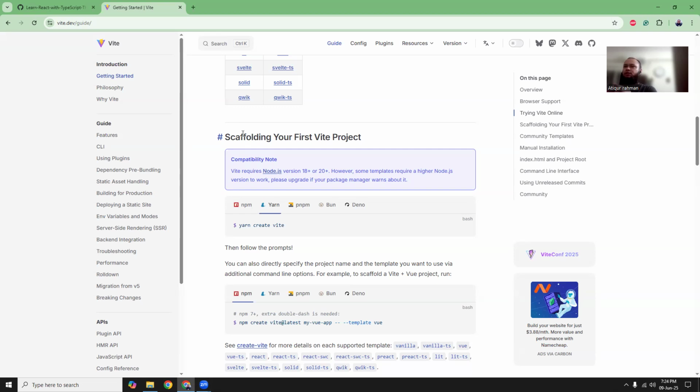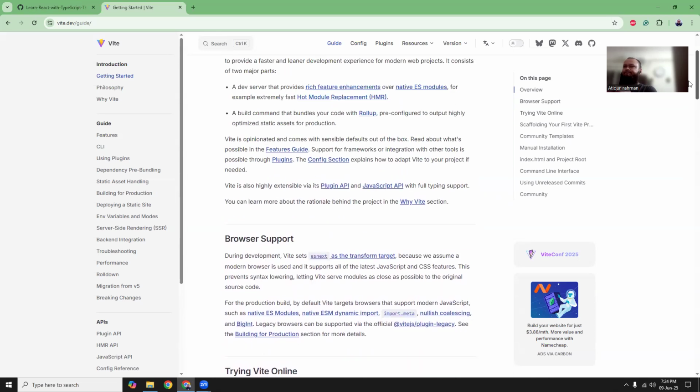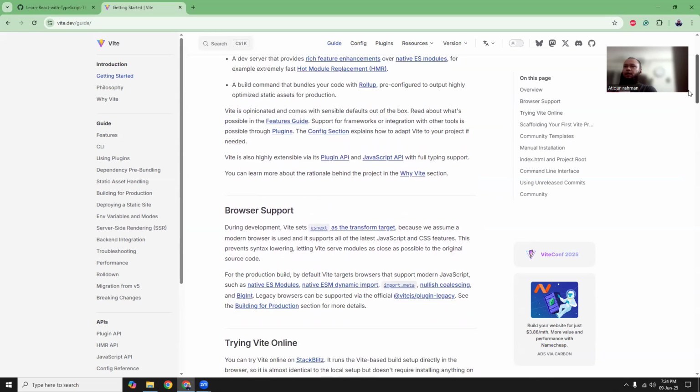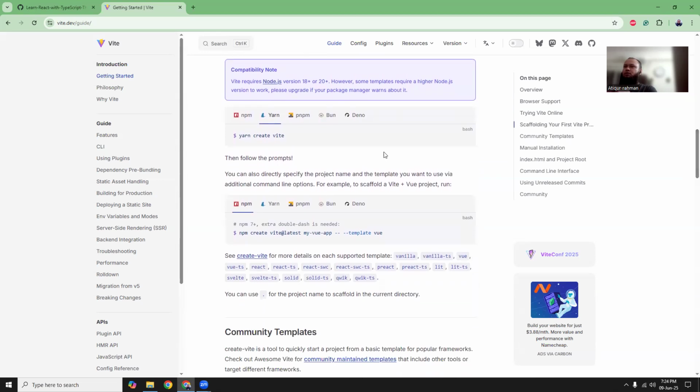I will use Vite here for this example, and Vite is, I think, recommended on the React official website as well. So you need to install Vite first. I think the command is to yarn install Vite. Using yarn or npm, you can install Vite. Once this is installed, then you can use yarn create vite to create a new project.